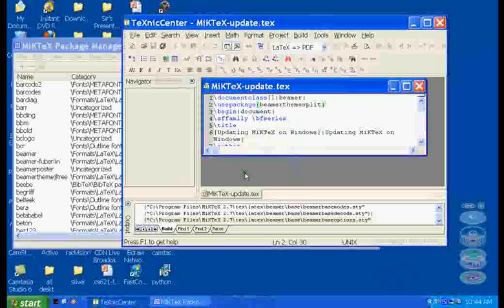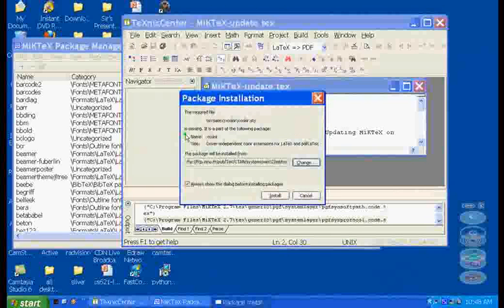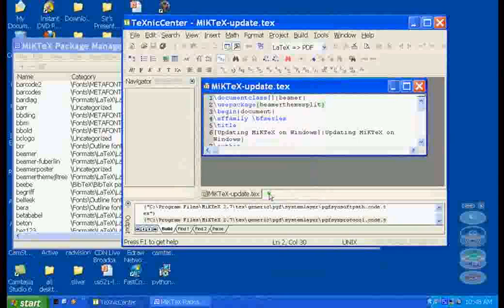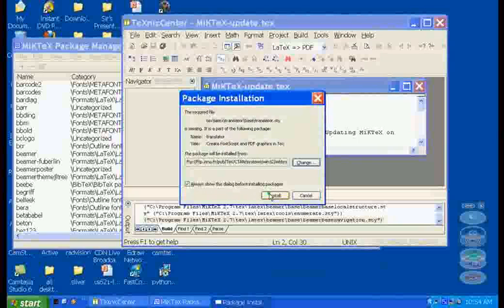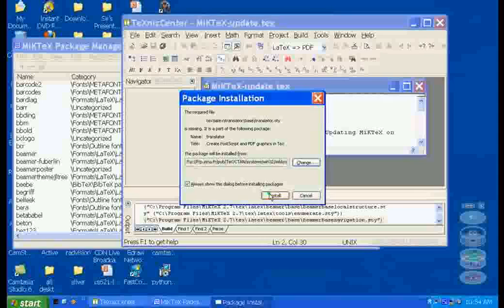Unlike the previous technique, that is when we went through this, where it showed the copying and so on, now the whole thing happens in the background. So let's wait for some time. Alright, it downloaded that. Now it says that xcolor.sty is missing. Should it install? We'll say go ahead, and it is installing it in the background. Alright, now it says that translator is missing. Let's install that as well.